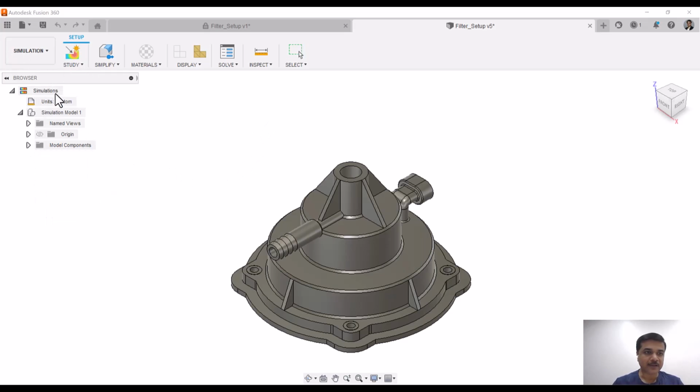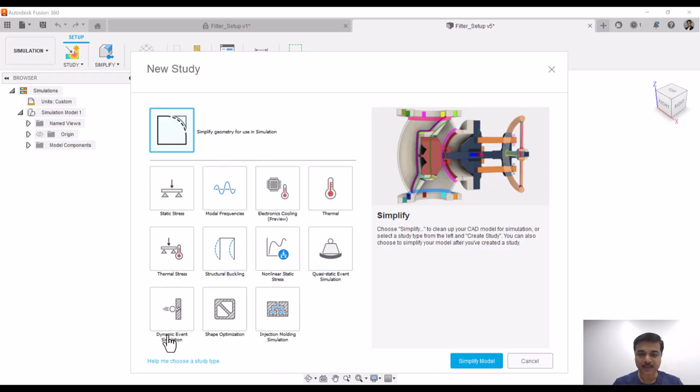As soon as I get into the simulation space, I should get this GUI for creating a new study. There is an option of simplifying the geometry. You can try simplifying it if you want to remove the radius also, so you need not be bothered whether you are working on a simple part or a big assembly.